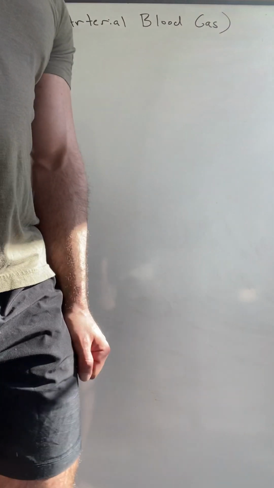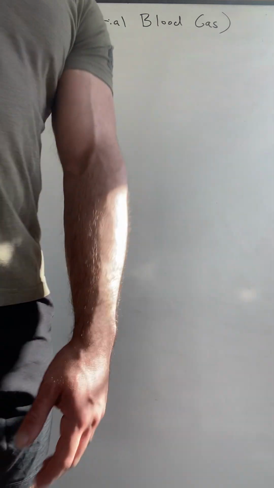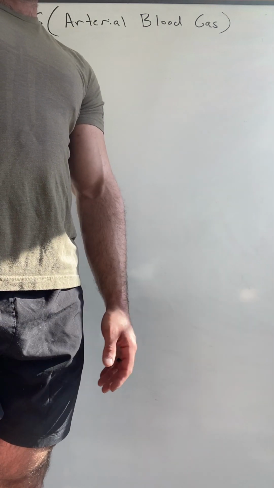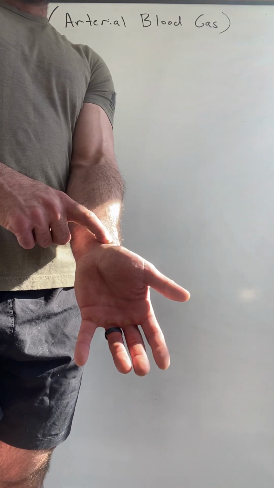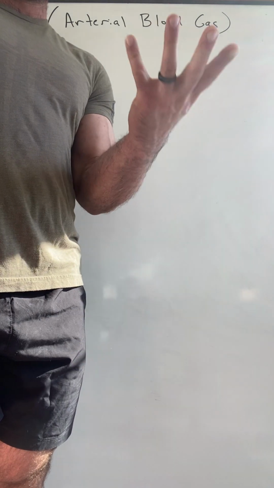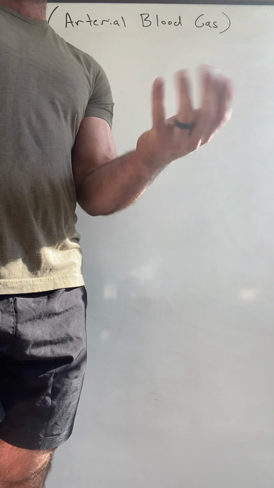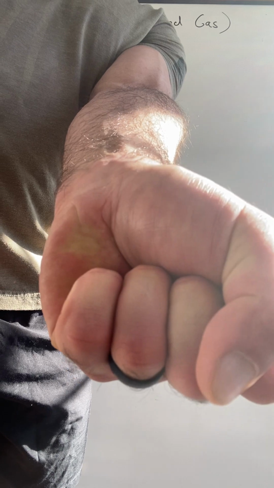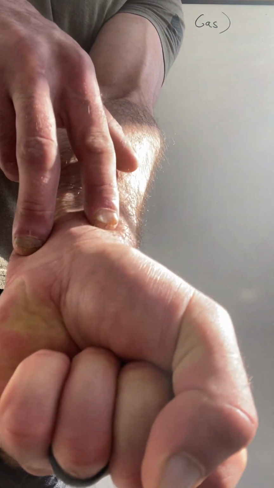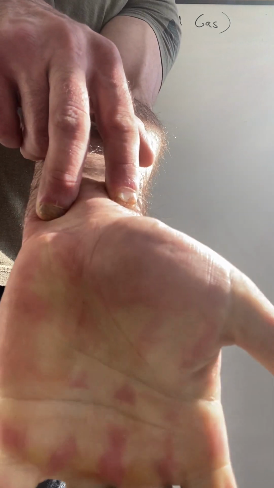Why do we want to do that? Because if we're going to stick a needle in the radial artery, and let's say it gets damaged and clots off, then we have no blood flow through the ulnar artery and no blood flow through the radial artery, and we have no blood flow to the hand. That's a problem, okay? So again, Allen's test: we squeeze all the blood out of the hand, so this is easier to do on a patient than yourself. Occlude the radial and ulnar arteries, open the hand, okay? There's no blood in the hand. You let go of the ulnar artery, it reperfuses, the ulnar artery is patent. Go ahead and stick a needle in the radial artery, and you're good to go.